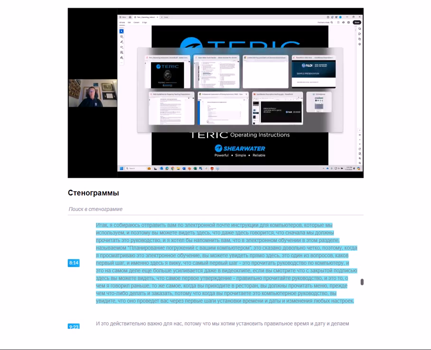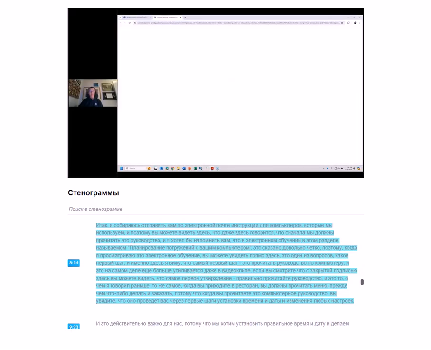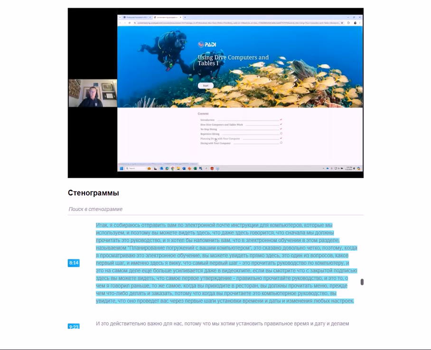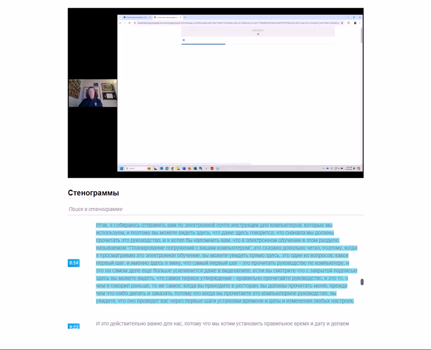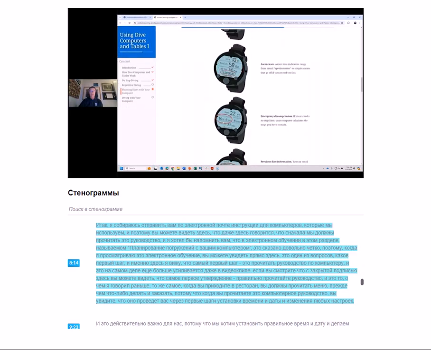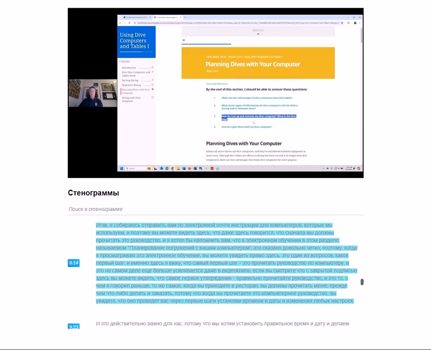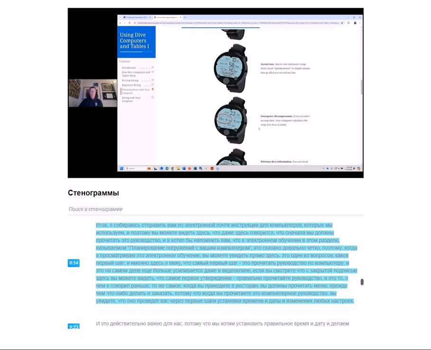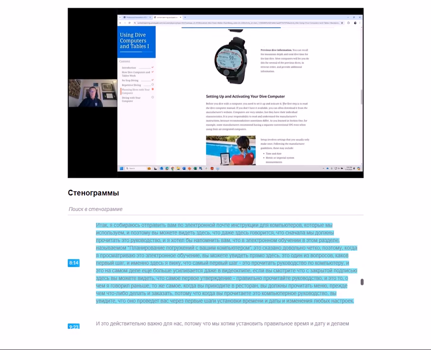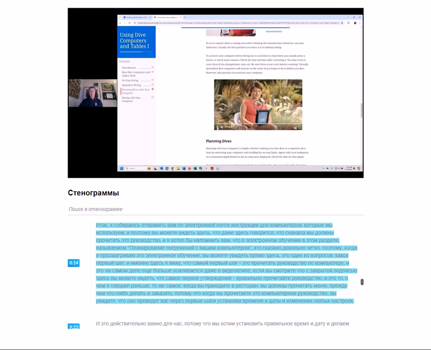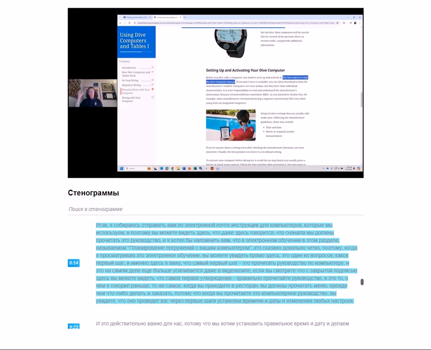And I'd like to remind you that within the e-learning, in this section here called Planning Dives with Your Computer, it states it pretty clearly. So as I scroll through that e-learning, you can see right here, it's one of the objective questions. What's the first step? And that's where I can see that the very first step is to read the computer manual. And that's actually further reinforced even in the video clip. If you watch that with the closed caption here, you can see that the very first statement is read the manual, right? And that's what I was saying before.